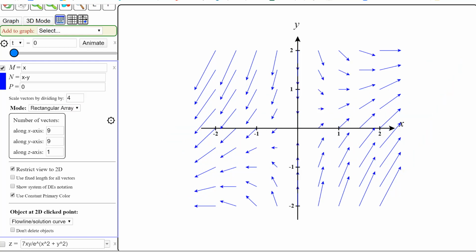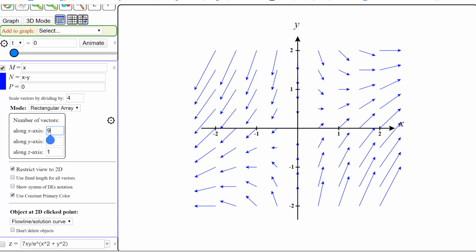Notice also that I chose some nice whole numbers to plug in when I was plotting vectors by hand, but you can see here on the computer screen that they've plotted some vectors at some fractional points x and y. The domain of the function really is all of R2, so you could plug in points anywhere, but what you're looking at here are just a few representative vectors. If you plotted vectors at every single point, they would all be on top of each other and you wouldn't be able to see anything. The number of vectors along the x-axis and y-axis is something you can control, so it can plot more or fewer vectors.